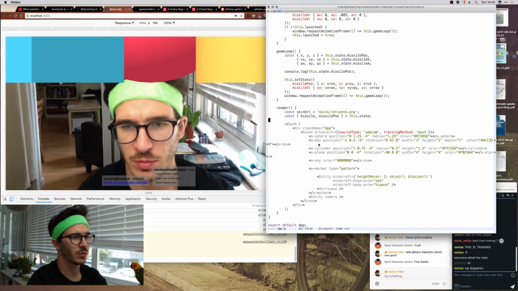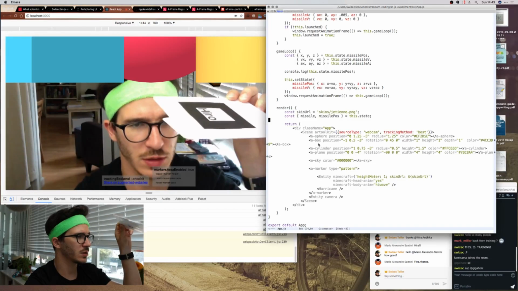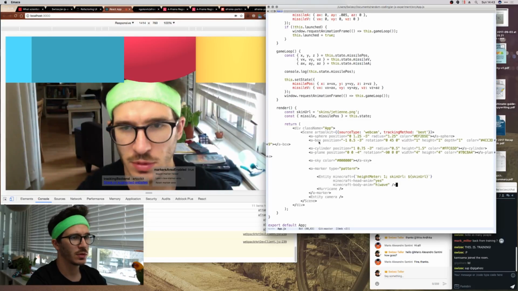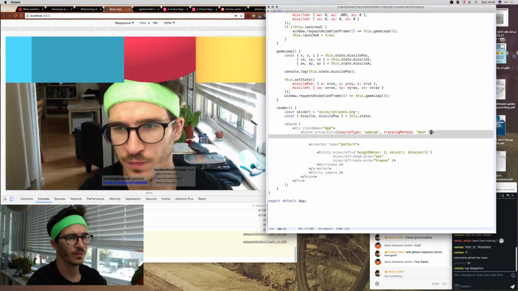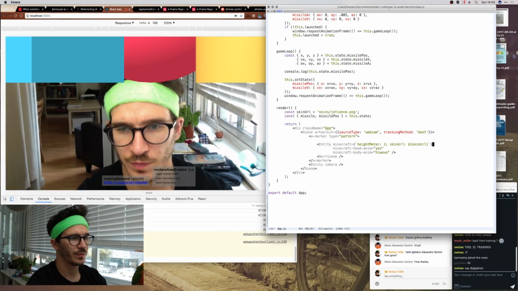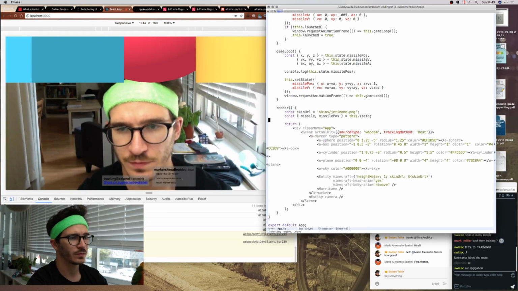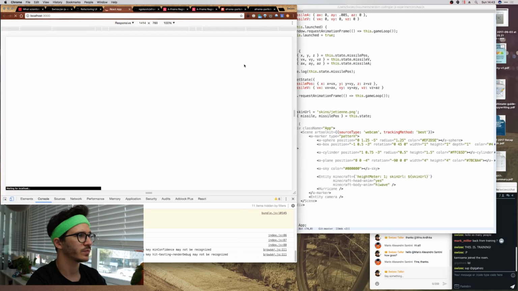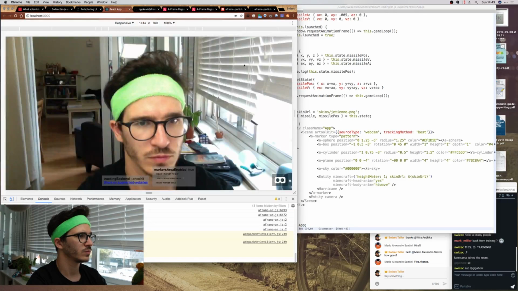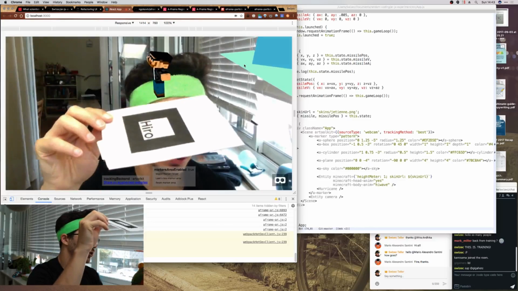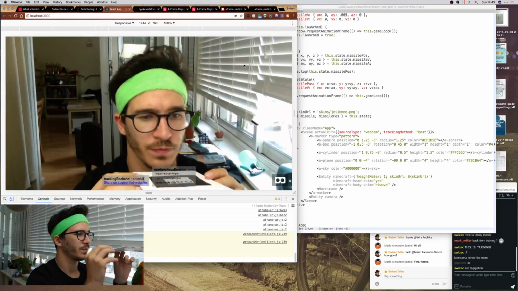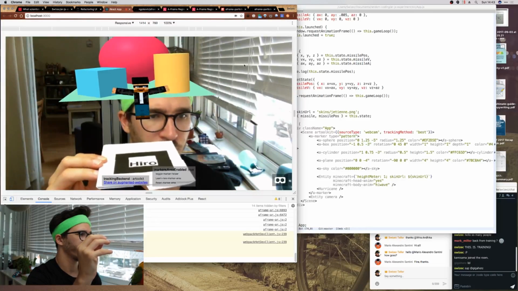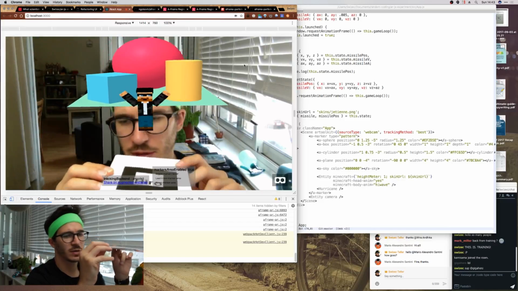So it's displayed all the way up there. Now when I do this, the Minecraft guy shows up. But if I move it into a marker, then it should show up here. So now it's invisible. But the particle system isn't working at all.